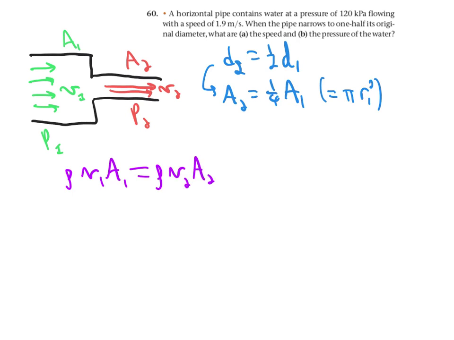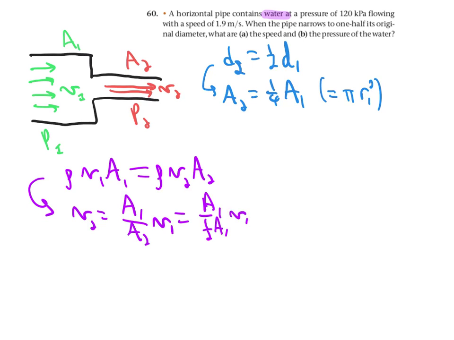And we're going to use something that they've told us explicitly in the textbook, and we're going to be explicit here too. It's water, which is a liquid, which means that the density does not change, which means I really could have just canceled it out, and I'm left with, when I solve this, that the velocity is A1 over A2 times v1, which is 1 over a half, right? Or if you want, it's A1 over a half A1. I don't really know the area, but I don't care because it's going to cancel out. And we're going to say that it's twice as fast. So that's 3.8 meters per second.